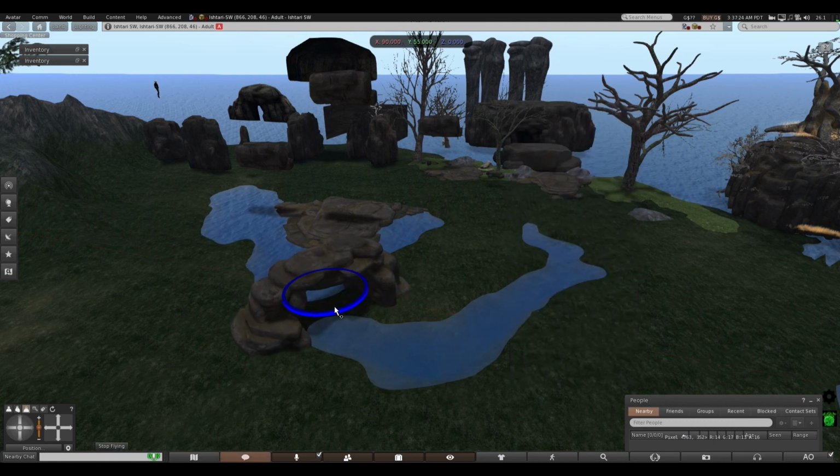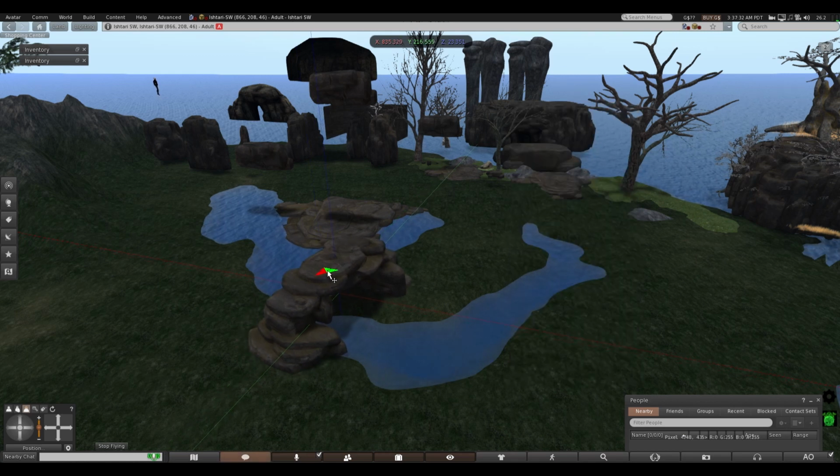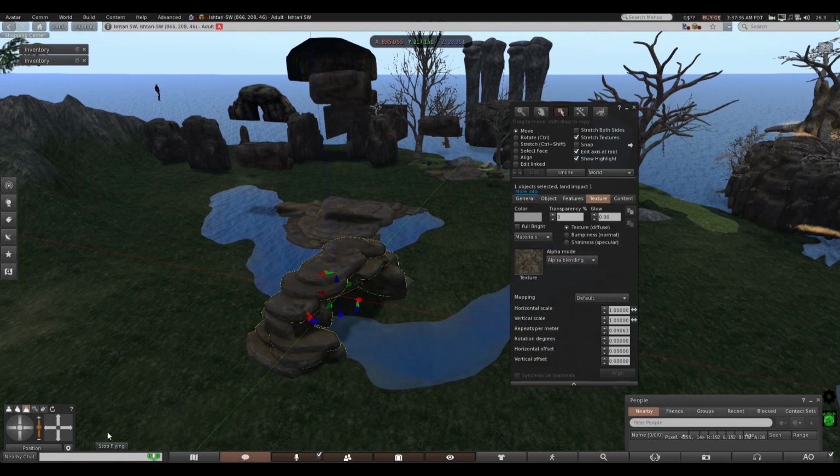Maybe if we rotate this, it'll give us like a land bridge underneath of it, yeah, like that.